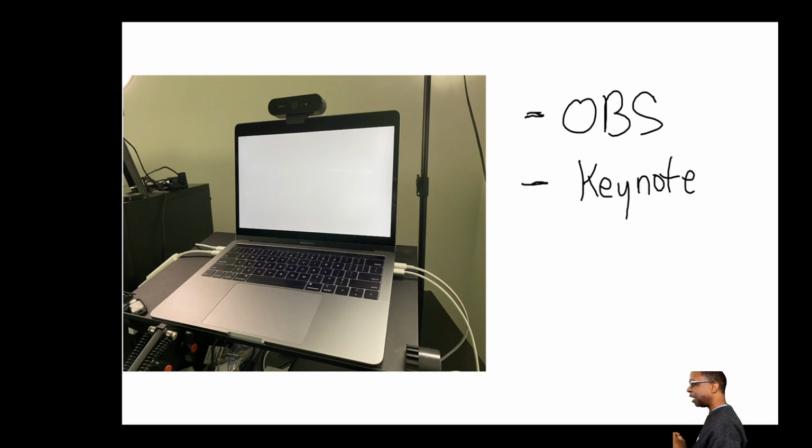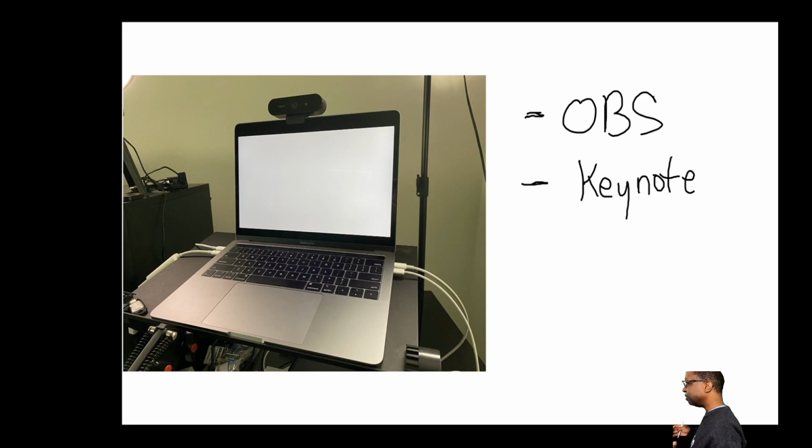OBS on the MacBook Pro is sending a stream configured to capture the screen, first of all, but as a byproduct of that, it takes that screen capture and then sends it via the RTMP stream to the Raspberry Pi. And we'll get to the Raspberry Pi in a moment.